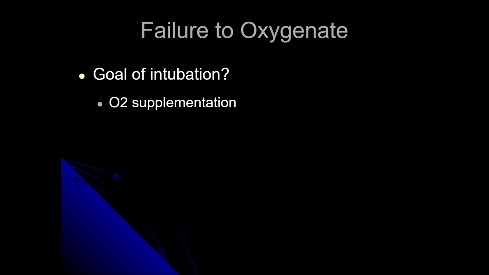Okay, so failure to oxygenate, right? You have to figure out what exactly you are trying to do when you're trying to intubate the patient. How are you going to improve the patient's oxygenation? Why? So what if you intubate? What is it that you're providing them that you cannot provide otherwise? Okay, so your goal is to give oxygen supplementation, right? And the other one I heard is that you want to do positive pressure, which, yeah, sure. What we really want is to recruit the alveoli, right? Those are the things that you want to do. That's how you're going to improve the patient's oxygenation, okay?